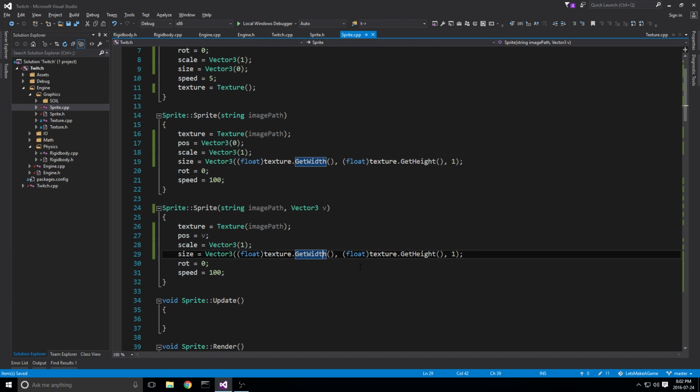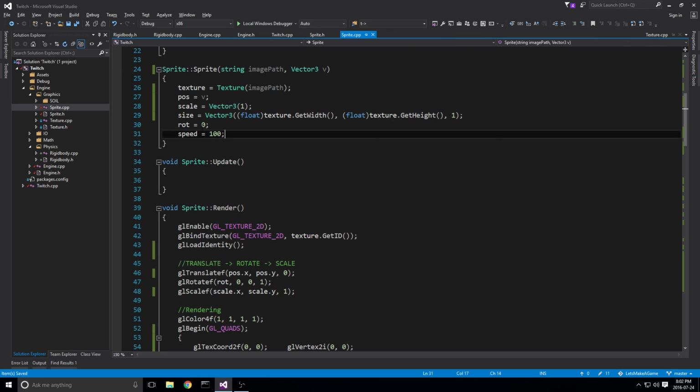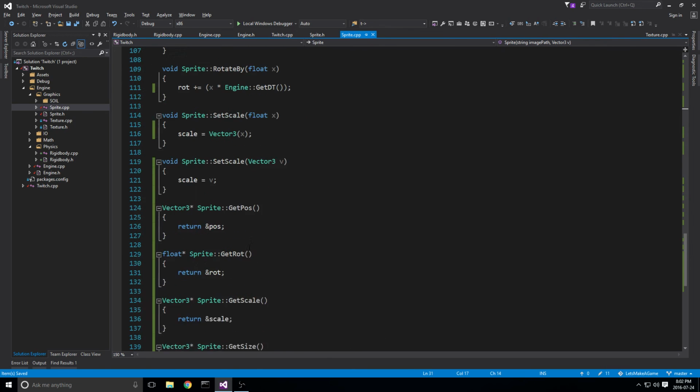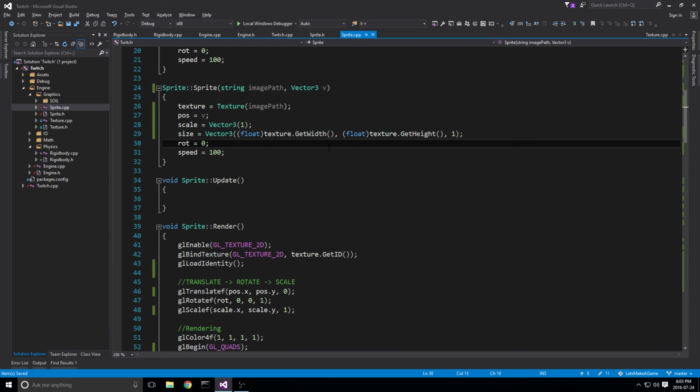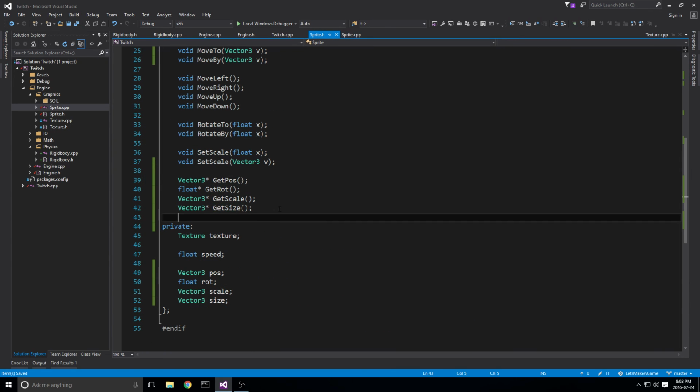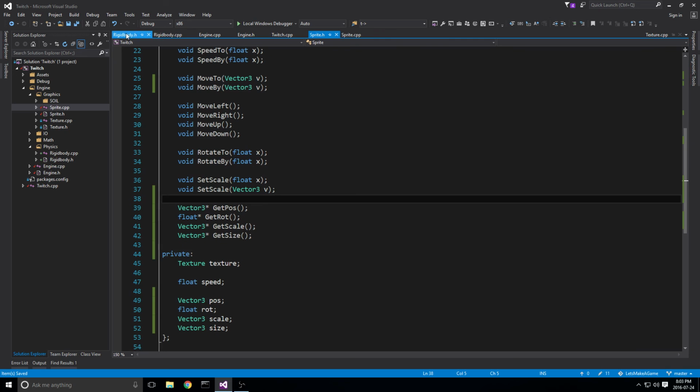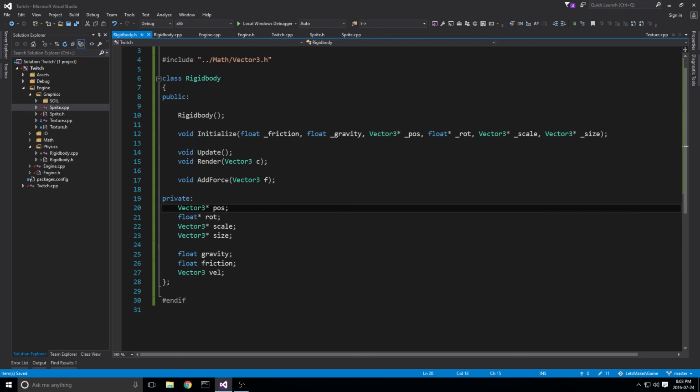Position, scale, size, right? So now we have size, and we're returning size, or a reference to it, for the pointer. So I think that will set us up properly. And then our initialize sets these, and we would never really care about pulling these, right? At least not for now.